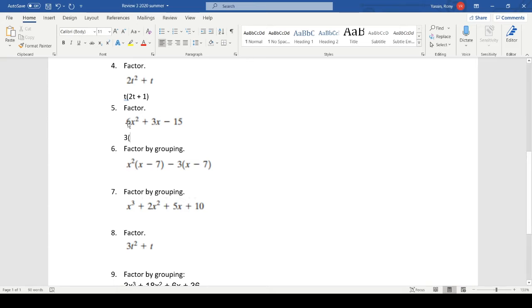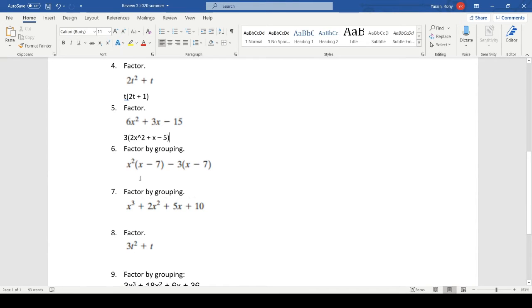And then if we take 3 away from each of these, here's what we'll be left over with. If you do 6 divided by 3, you're going to have 2, right? And then you still have your x squared. And then if you take 3 away from 3x, you're just going to have x, because 3x divided by 3 would be x, right? And then 15 divided by 3 would be 5. So you're left with minus 5. And that's it. So you would be done right here.